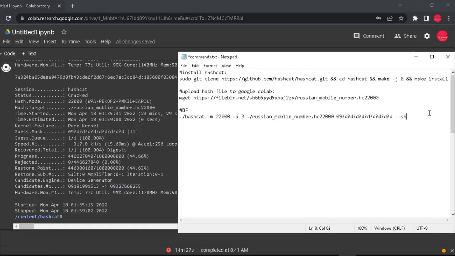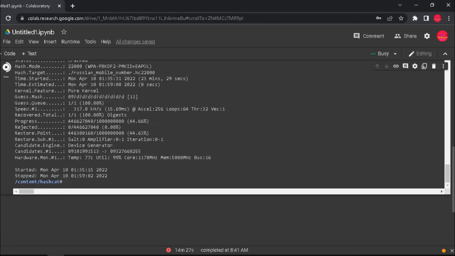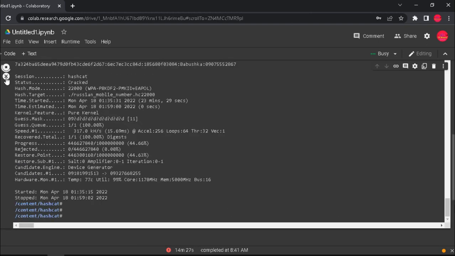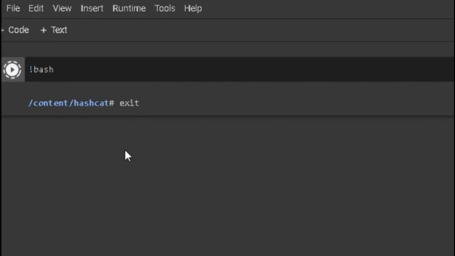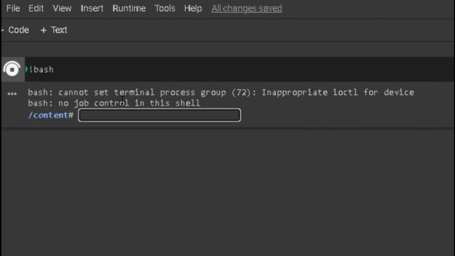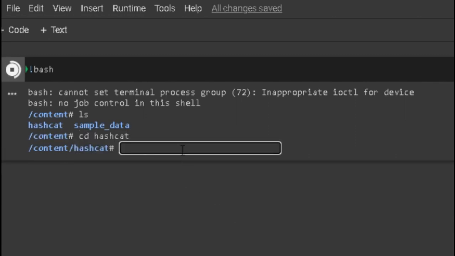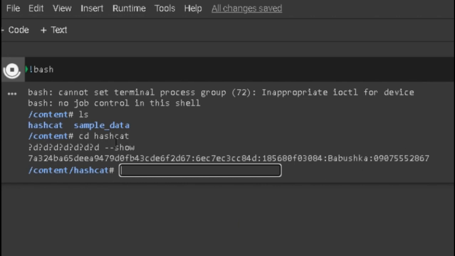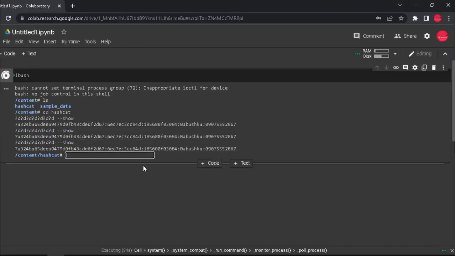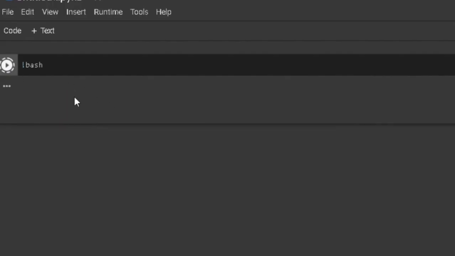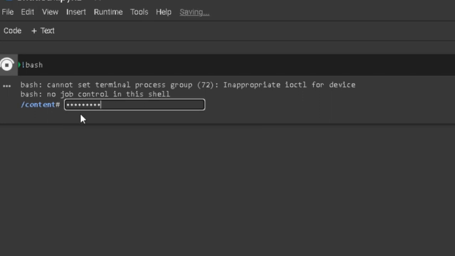That's the number. And if you run the same, the shell is still stuck, so we click on the X and then on the square, and it will send Control C, and we have a new shell. Then run ls, change directory into hashcat, and then we can type the same command but with show at the end, and then we will see the password for the hash. It's stuck again. Let's stop it and start it again. Change directory to hashcat.